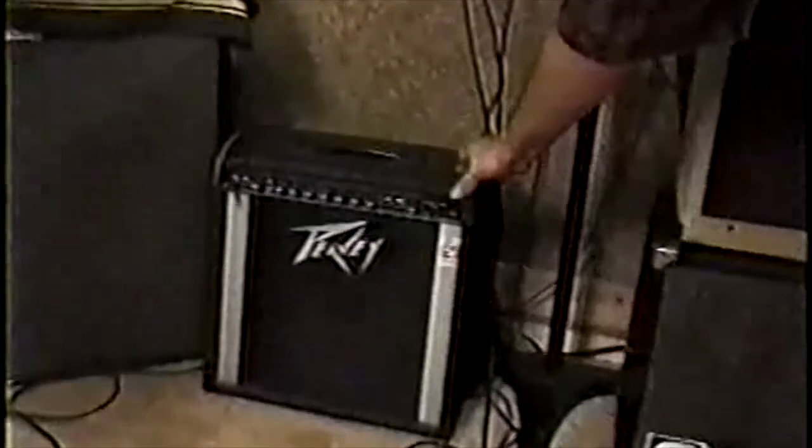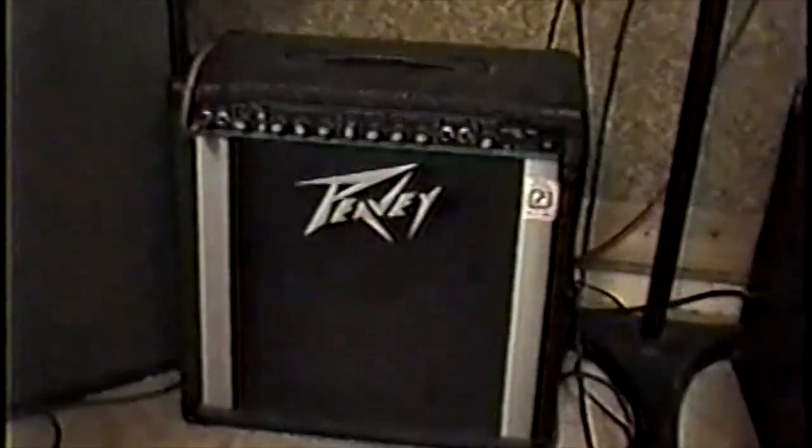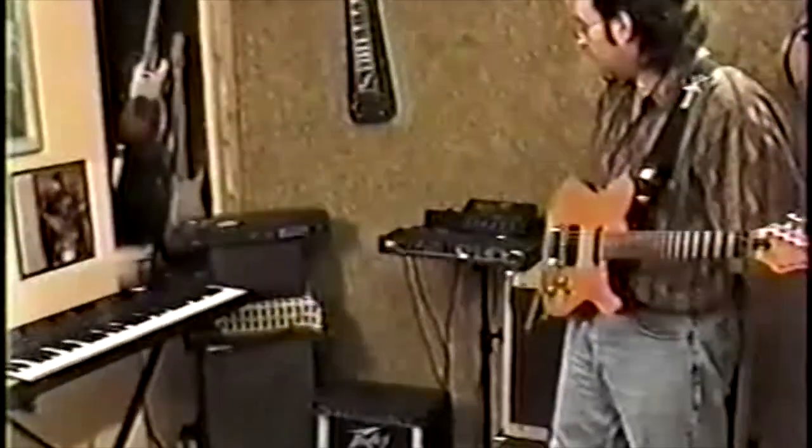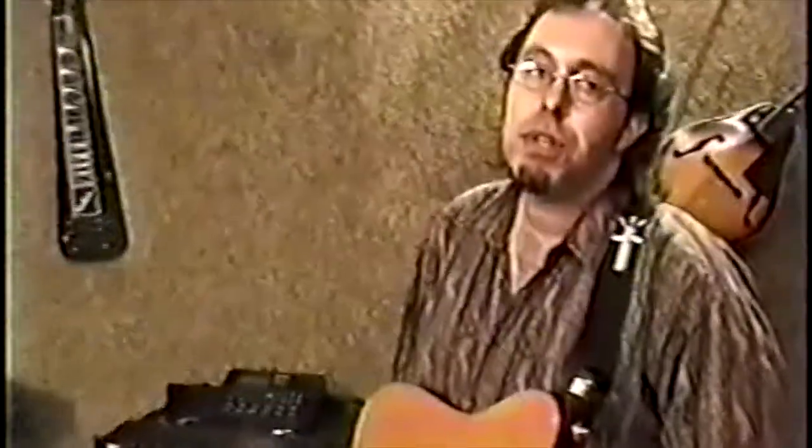Down here I have another PV amp — Studio Pro 112. I use this for smaller gigs. I'll hook my drum machine up to it, my acoustic guitar, and I can run keyboards through it. As far as amps go, it's going to be your own preference too. Some guys like Marshall's big sound. Rolling jazz choruses are really nice to get that stereo effect. There's a lot of amps out now — Line 6, and others. Use your ears — the best sounding amp you'll be able to tell from your ears.